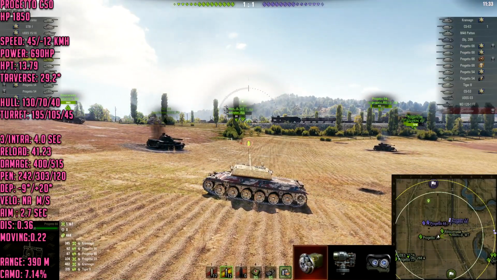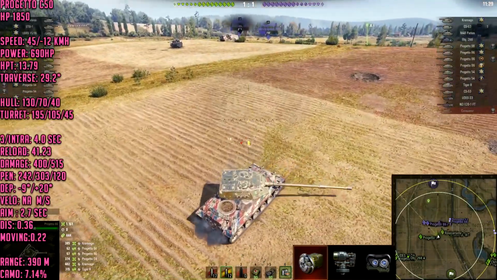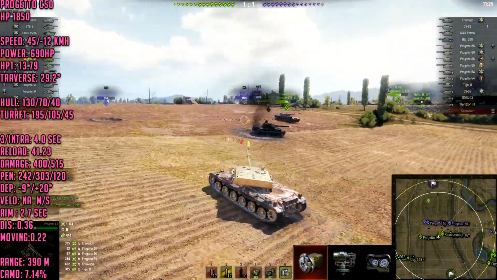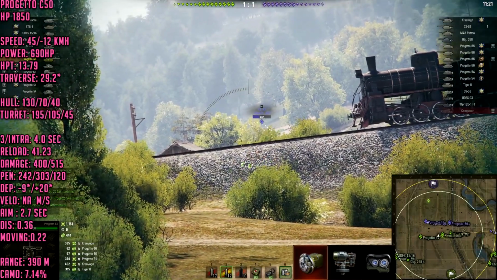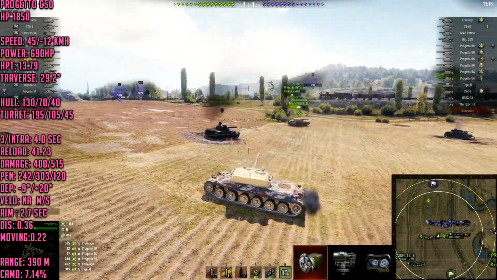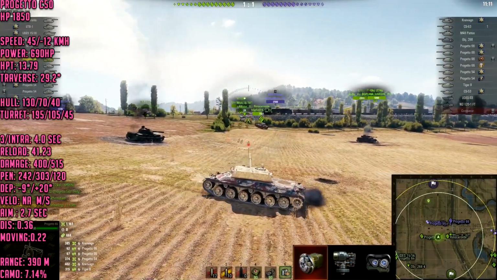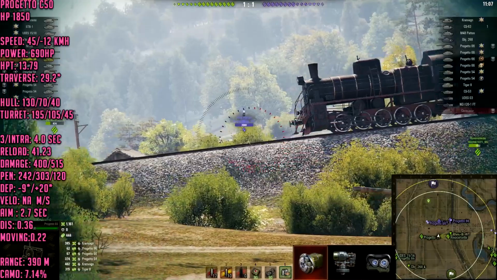The turret itself has 195 frontal armor. The hull has 130 millimeters of frontal armor. It does bounce a little bit when I am sloped upwards. When I am cresting a ridge, looking down, using my gun depression, yes, I have a little bit of armor. But when I'm on flat ground, this armor is absolutely trash.